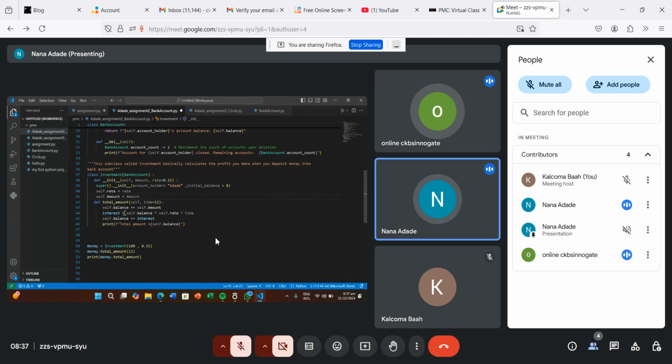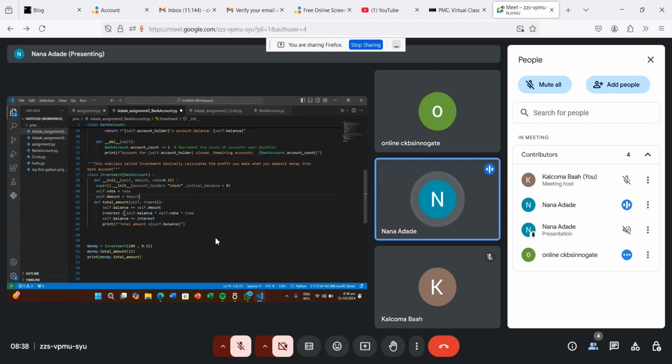Here, I calculate the interest using the balance times the rate times time. After that, the other line of code is to add the interest to your balance. So the total amount is basically the interest plus your balance, the money you put in.